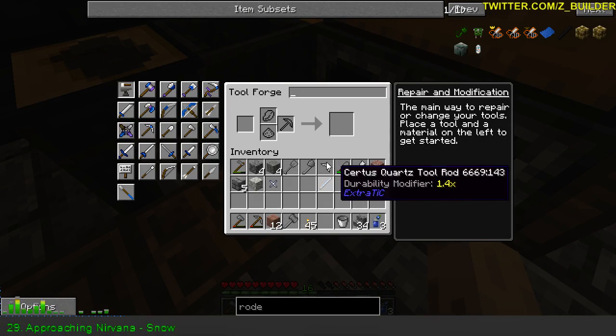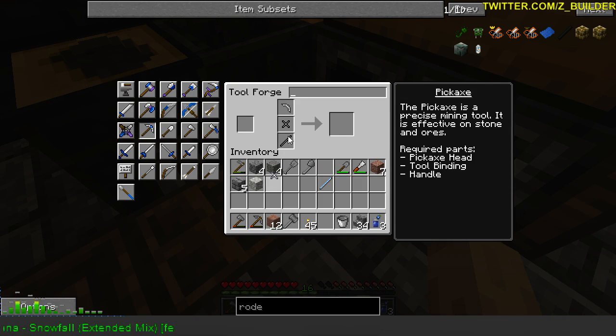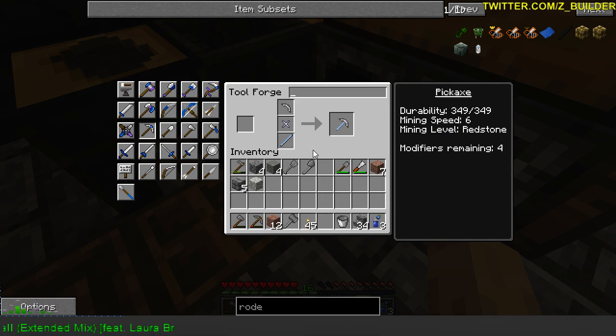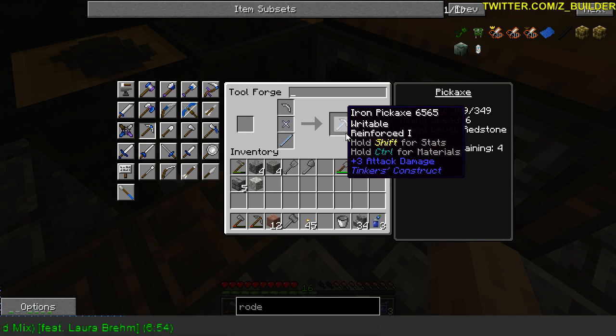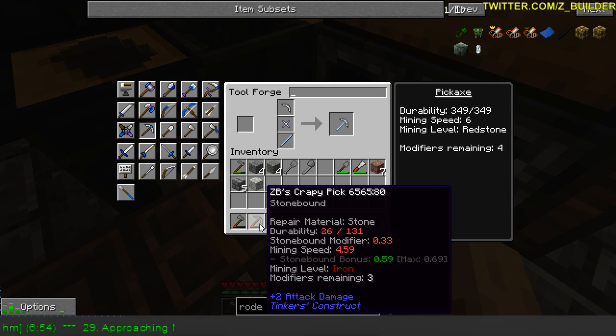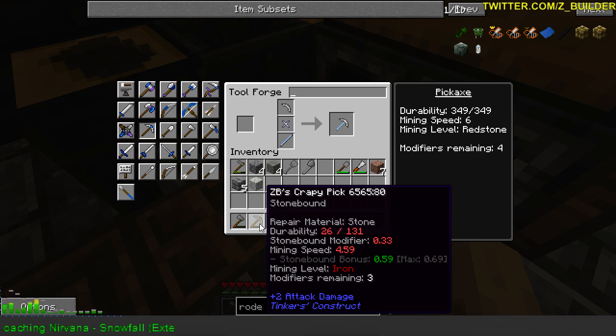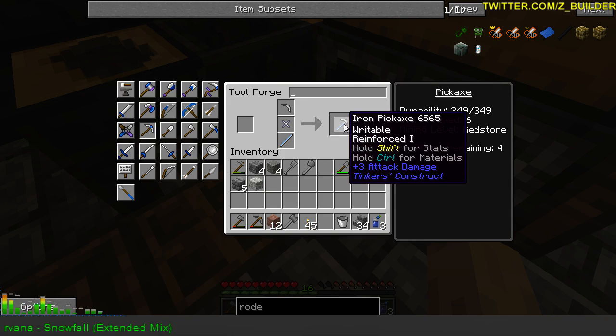So, here we go. The head piece gives us 4 modifiers. 349 is not a bad durability. It's much more than this. Mining speed of 6, so that's instantly better. And it goes all up to redstone. Alright.